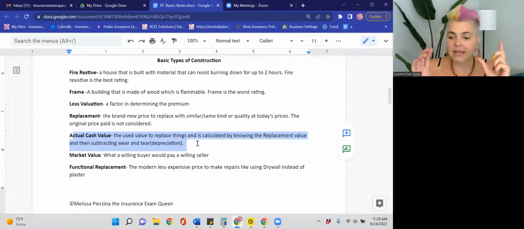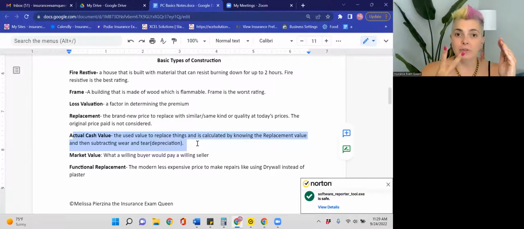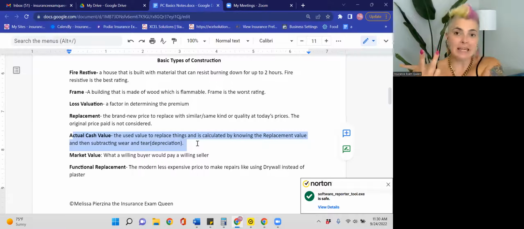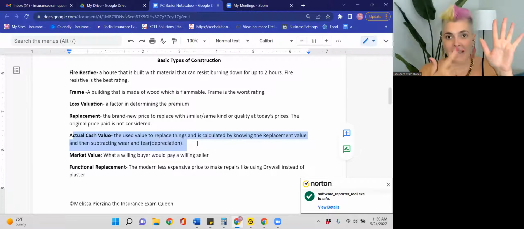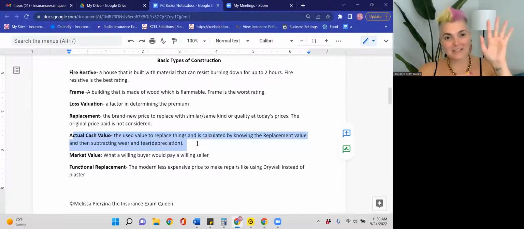Minus, if they say, okay, so let's say we're going to do nice, easy, rounded numbers. Let's say that the replacement is $1,000. They say that you had an item burn up in the fire. It's $1,000 to replace it. It's 2 years old. And each year it has depreciated $200. Replacement price minus wear and tear equals $1,000 minus 200 for 2 years equals $800. Did I say $100 each year or did I say $200 each year? I don't remember what I said. Sorry. Let me redo the numbers.